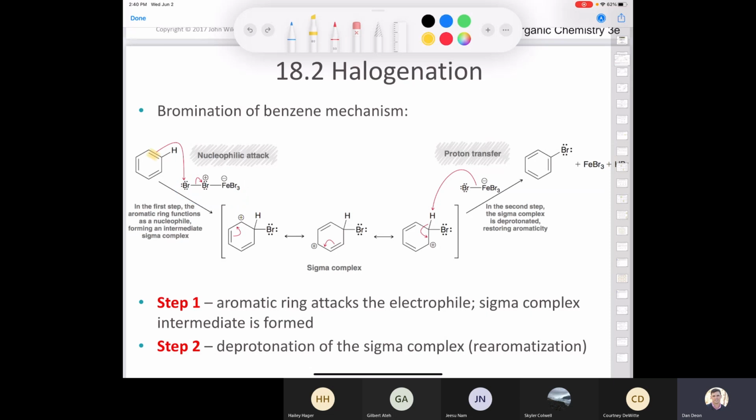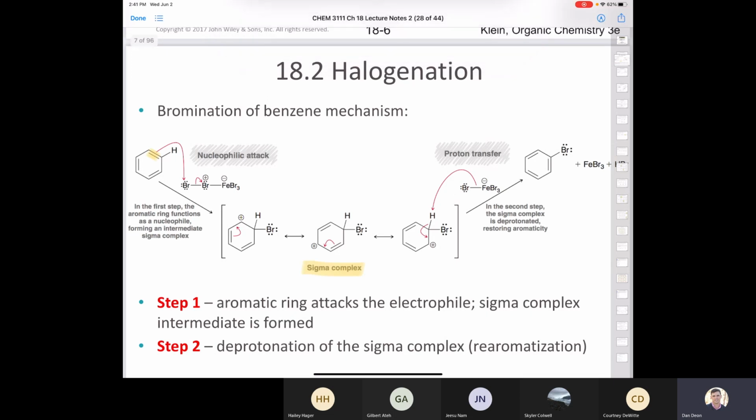Now this intermediate is going to come up many, many, many times today and in this video. It's called a sigma complex. You see that the aromatic ring is destroyed, isn't it? There's no more aromaticity here, okay, because you've got an sp3 hybridized carbon, okay? But you see that there are 3 resonance contributors to the sigma complex, okay, and we can draw them all. But once we draw this one here, what we can show is that this intermediate here, okay, the iron with 4 bromines bound to it, one of the bromines is going to take the hydrogen to form HBr, which you can't really see on my slides.